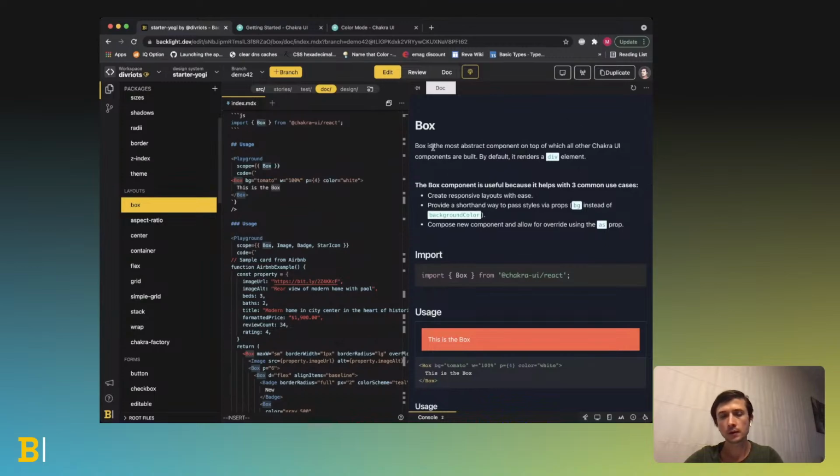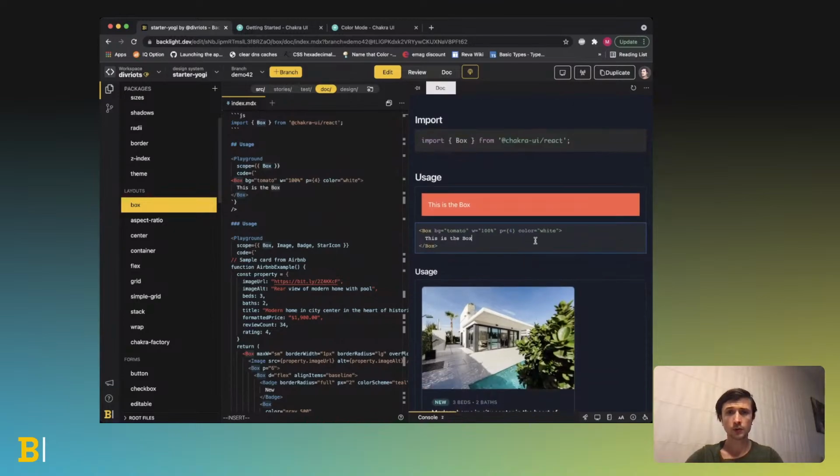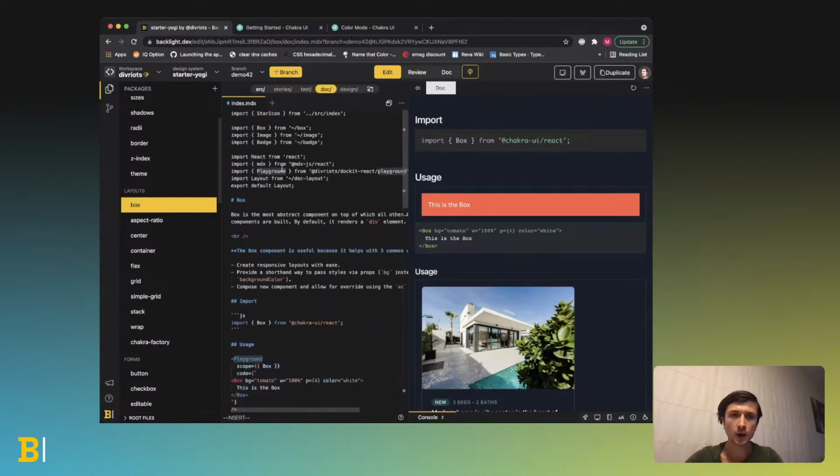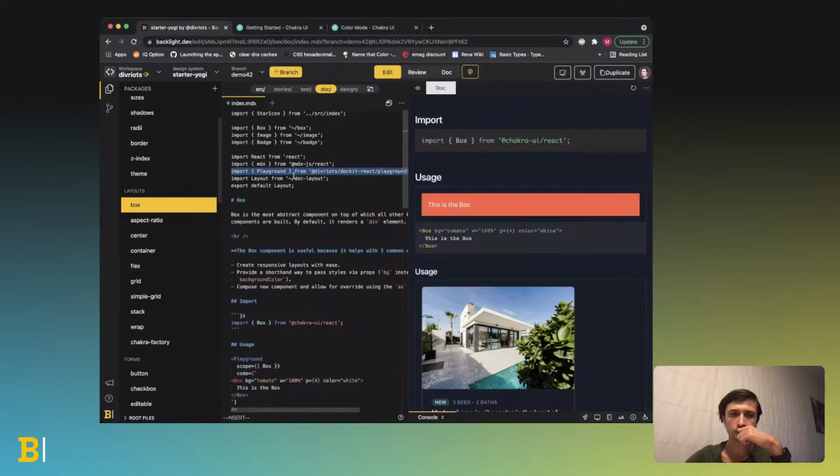We'll take a look at the rendered output. There's a summary here, description for everything, usage examples, code samples, and also the interesting part, the playground. We have a playground component that you can import directly from our dev.hit React library.